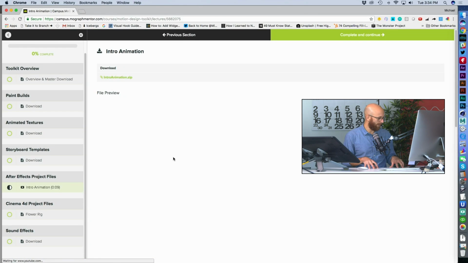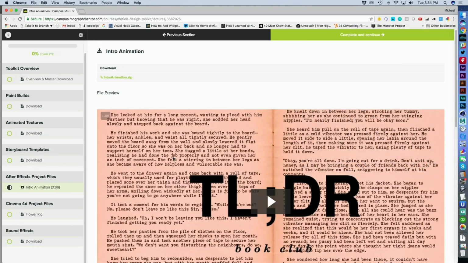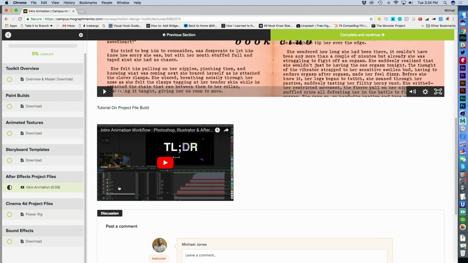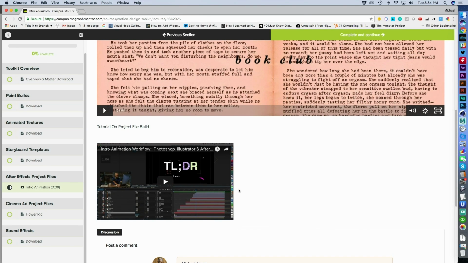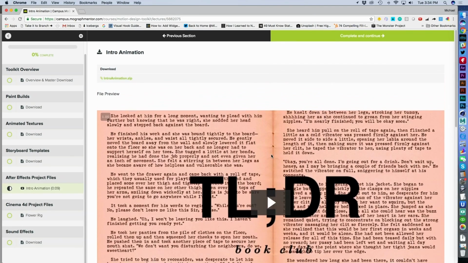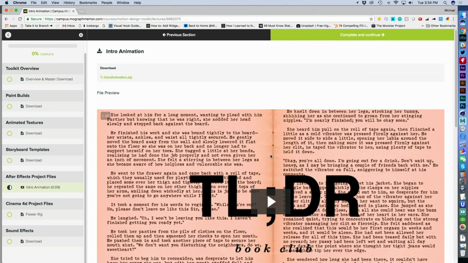In the project files, we've got one project I did while kind of messing around that I think has some useful stuff in it. It comes with about a 45-minute tutorial to talk you through what is going on in this file. But feel free to poke around and take it apart, take any of the null objects, take any of the animations, and apply them to your own work, whether personal or commercial. I don't really care, as long as you get some value out of it. That's what we want to do, provide you with some value.